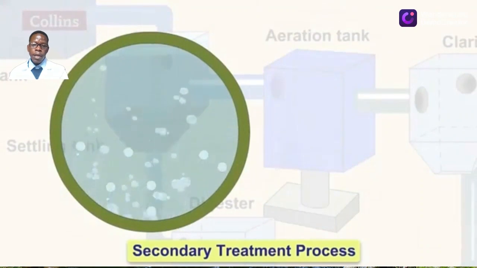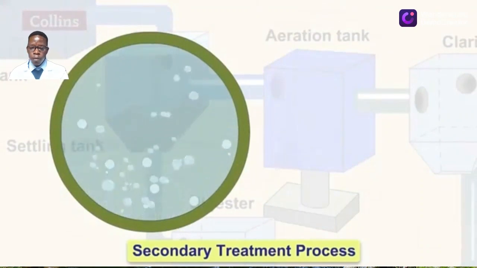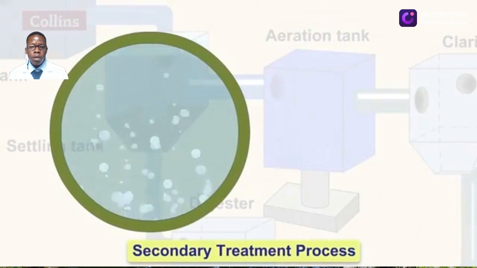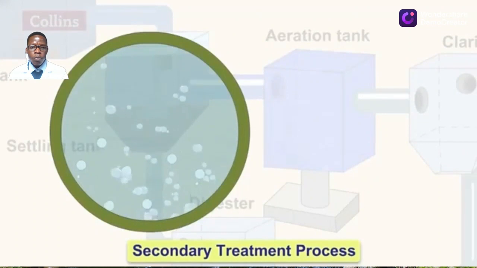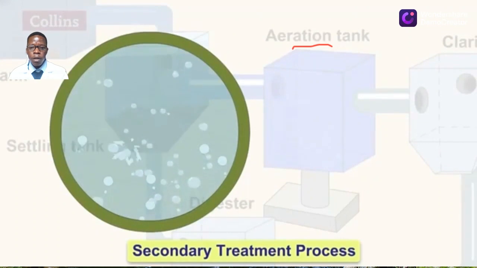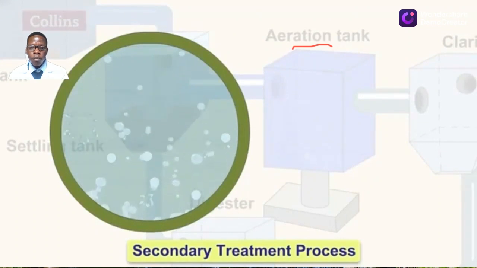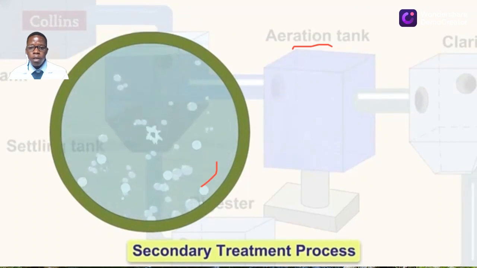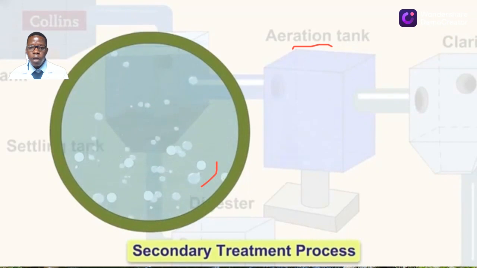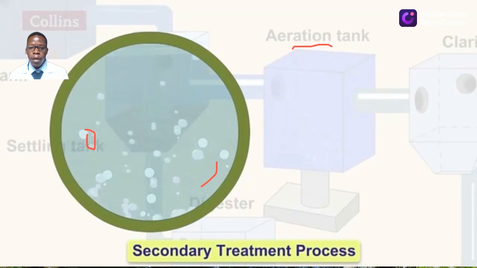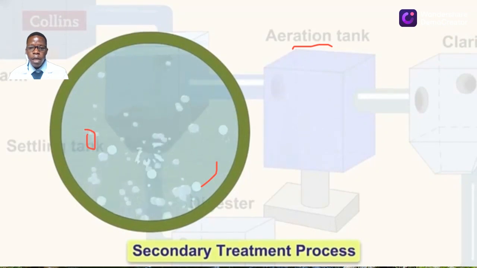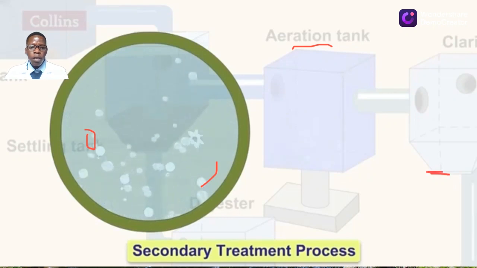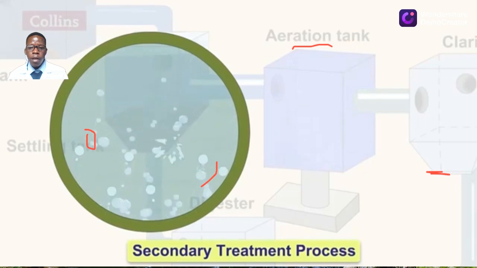So we shall aerate them. That's why we call this tank an aeration tank. The aeration tank is going to help us introduce air in form of oxygen. That is going to create a conducive environment for these microorganisms to start disintegrating or breaking down these organic particles into smaller tiny particles, which will later be allowed to settle down into this secondary clarifier.